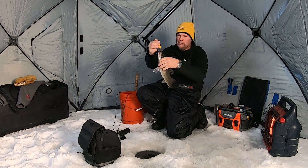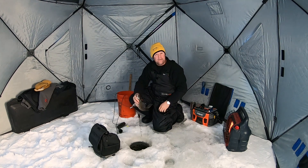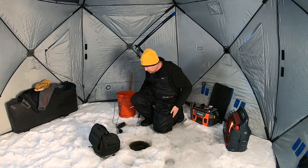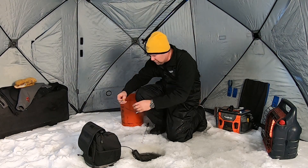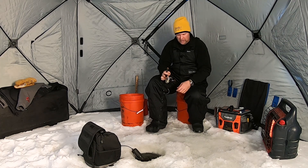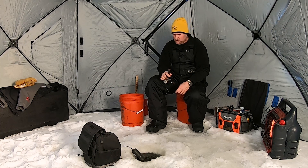It just popped right out — it was just on that upper lip. That fish came up and barely grabbed it. There was no attack, just an up and barely grabbed it. I barely felt him and set that hook. Awesome walleye. This is all a great example of making adjustments to catch fish. If you can make these adjustments, you can get them. A lot of people don't go fishing today in these conditions, but you can still get them — you just got to make a few adjustments.